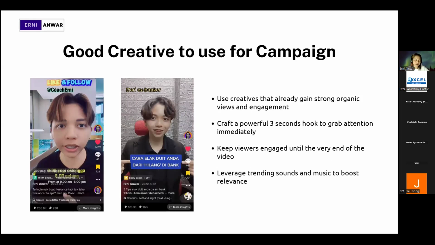Another thing you can look at is leveraging trending sounds. But if you want to focus on lead generation or e-commerce, don't use the trending sound, because you will get a copyright issue. Either your video gets muted, or frozen, or banned, meaning your video cannot run for ads. So make sure you don't use trending sound. But if you use trending sound just to grow followers, for engagement, or to reach more people, then okay, you can use it.